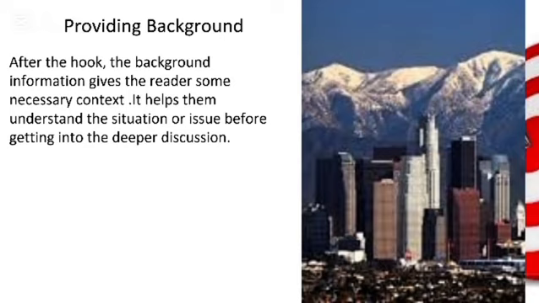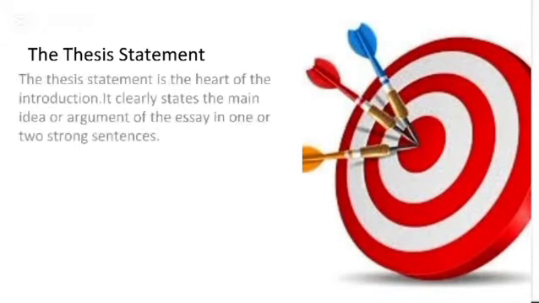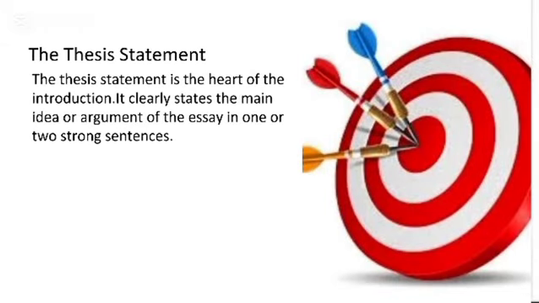After our hook, the background information gives the reader necessary context. It helps them understand the situation or issue before we get into a deeper discussion about our topic. And then the third component of our introduction is the thesis statement, which is the heart of the introduction, and it outlines the main ideas or points in our essay in one or two strong sentences.